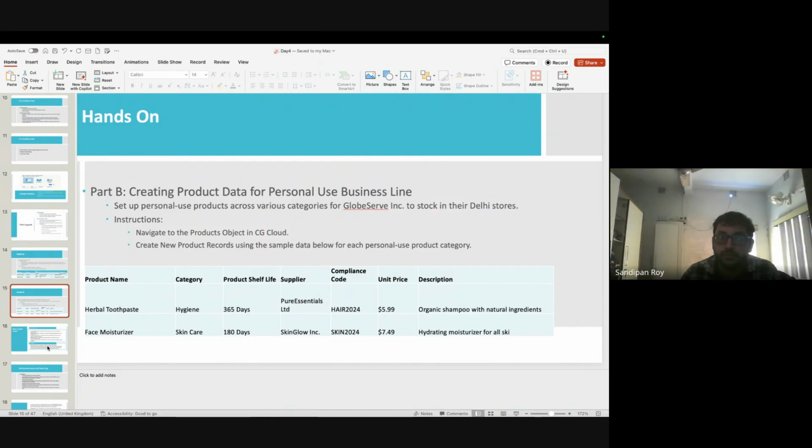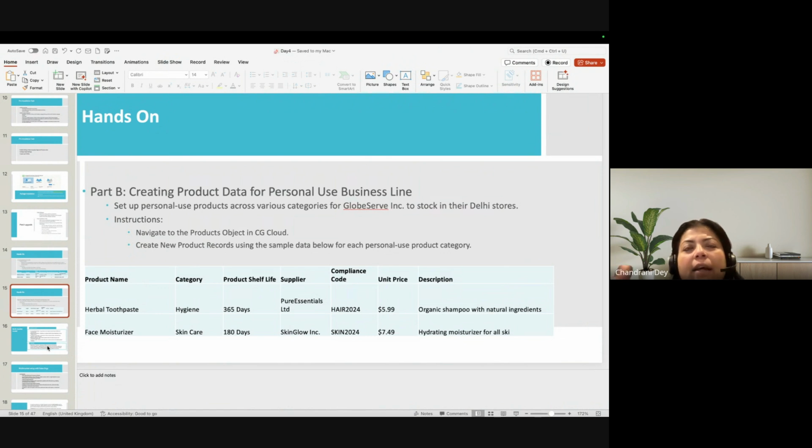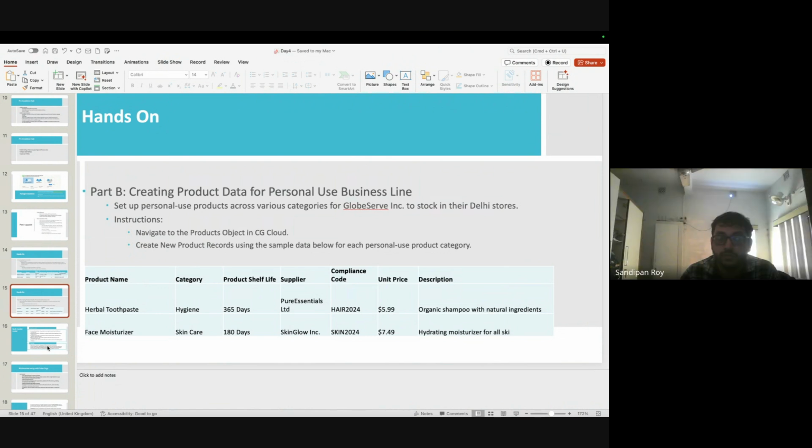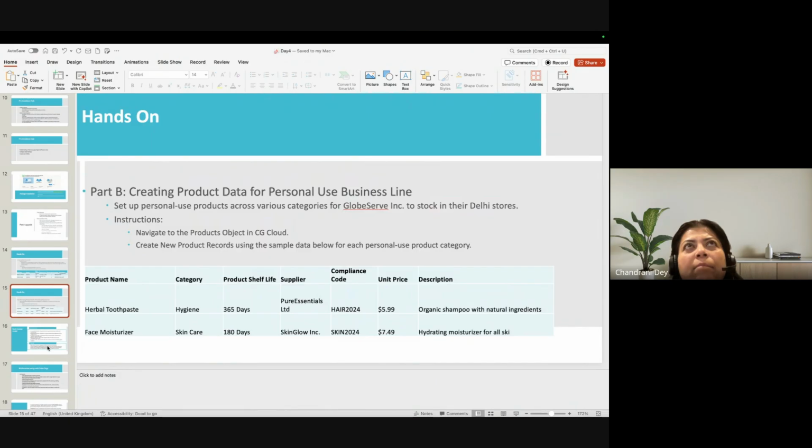Say you have Metro Cash and Carry as an account, and Metro Cash and Carry says that I will have my own retail stores in all parts of Calcutta. And I have four sides of Calcutta, like south, north, east, and west. And each side, I will have a group of stores. When I say group of stores, their operating model will be like that.